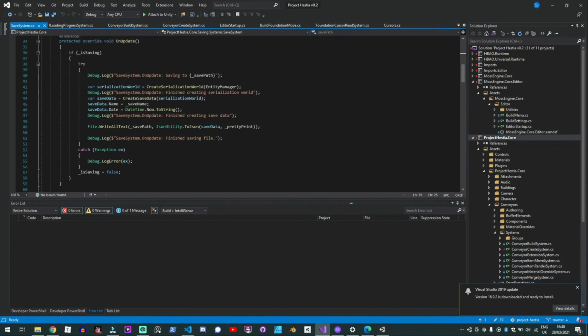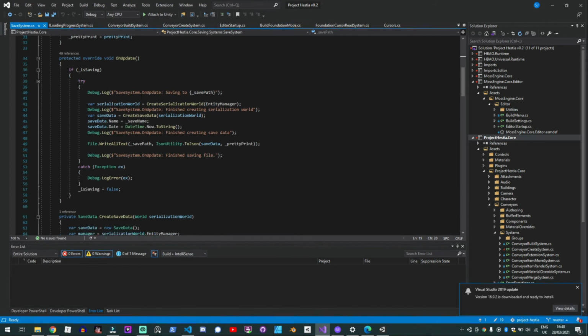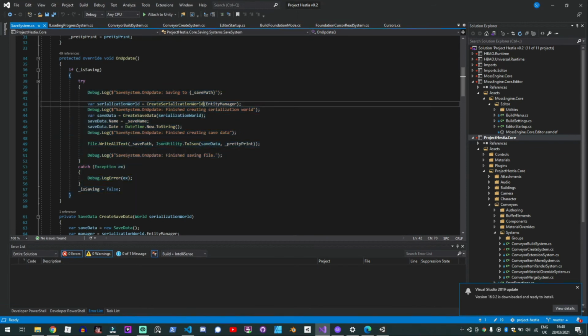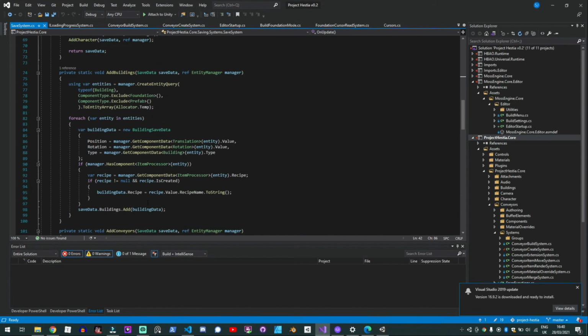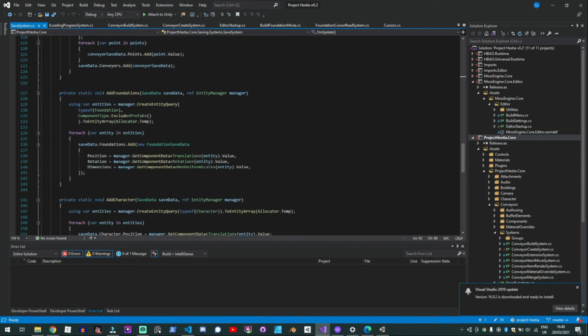So in the code in the save system, whenever it goes into is saving, it creates a new serialization world. I'm using ECS, so everything is inside what's called a world, which is a kind of database, and it creates copies of all the entities that I'm interested in saving, and then loops through those and creates an item in the save data for them. And then this is output to JSON.